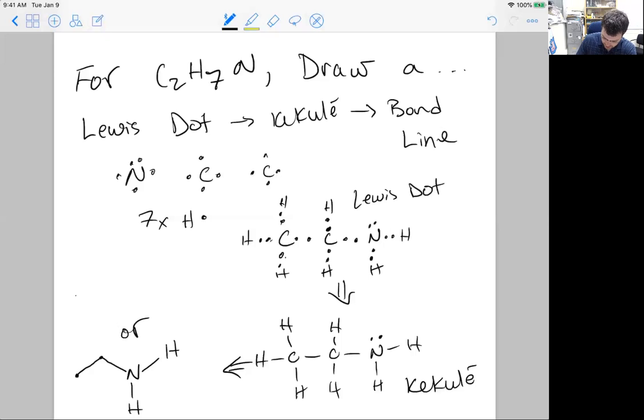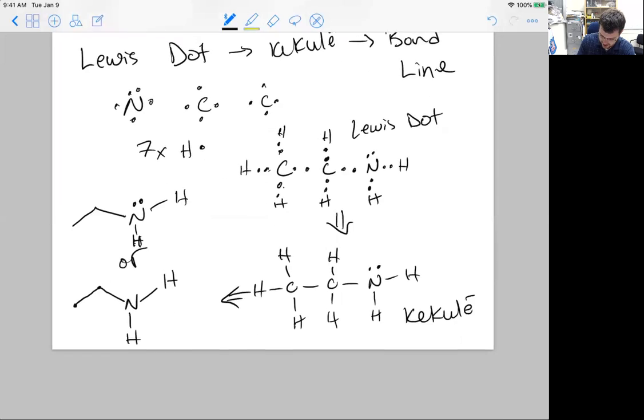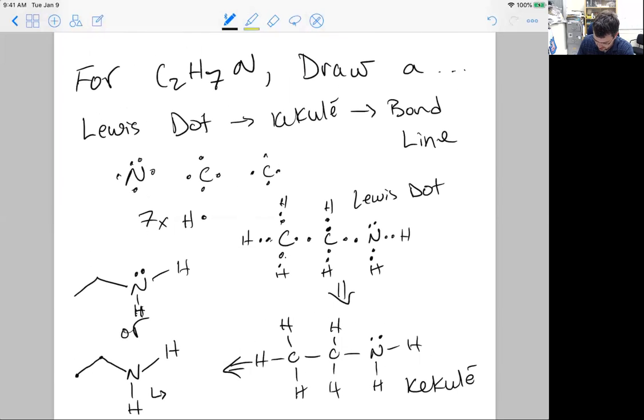As I sort of hinted at but didn't write explicitly, with bond line structures, it's helpful, but it's not required to draw lone pairs of electrons. And as I said before, I'm going to scrunch this down here. If you run out of space, as I have, sometimes you can get away with even just writing the H's scrunched into their non-carbon atom. And here, in this case, we have 2 of them, so we write NH2.